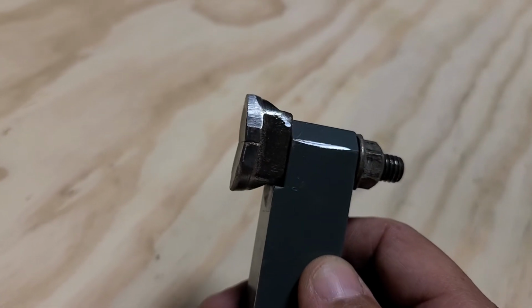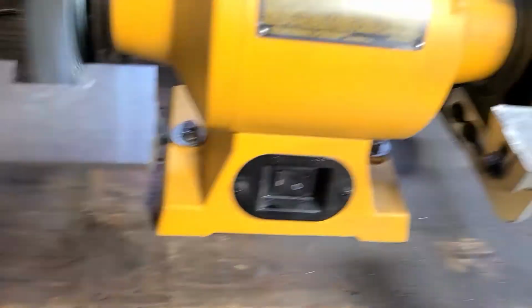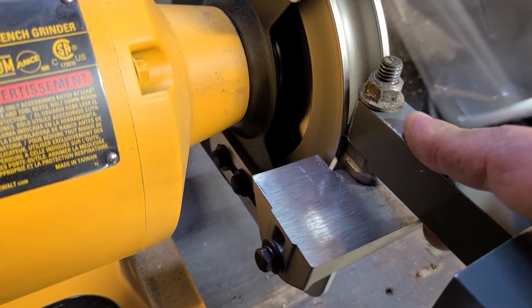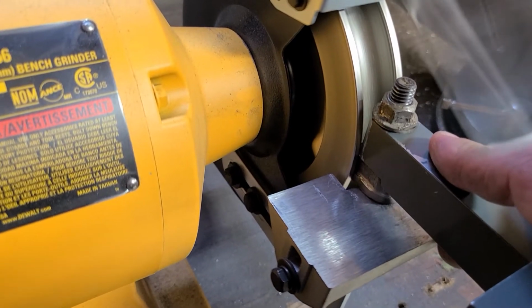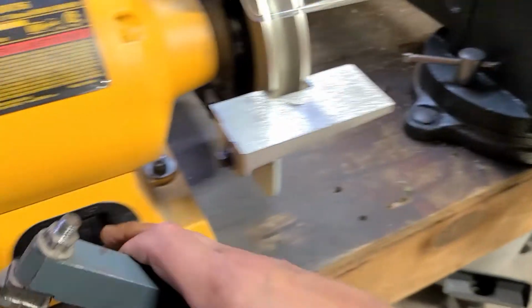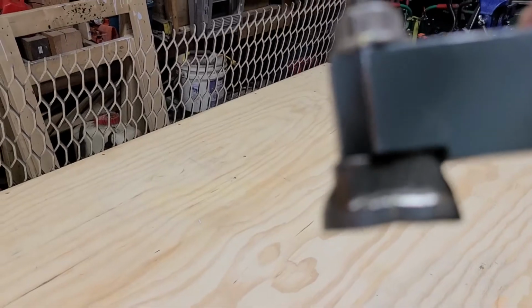I might do a little bit more on this angle. As you can see, a bit is taken off that edge, or the angle's a little bit gone, so I'm going to try to sharpen that up a little bit more. Let's try it now. Okay, so let's see that now. Okay, I'm going to try to get this better here.